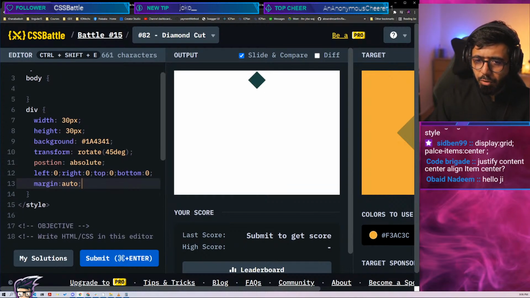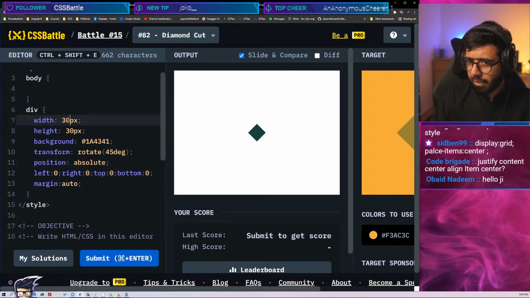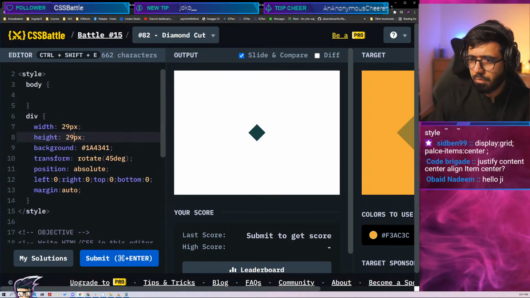What did I do wrong? So it's position absolute. It's close, but not exactly. Is it 32 pixel? No, it's not. Is it 29 pixel? Why would it be not 29 pixel and not 30 pixel?